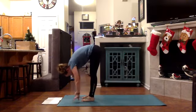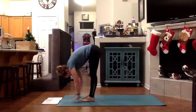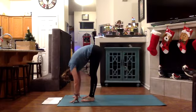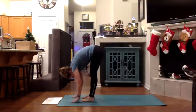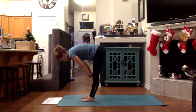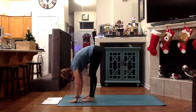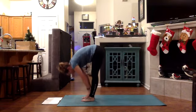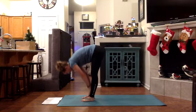We're gonna fold ourselves over our legs. So again, we can always put a bend in those legs. Whatever's comfortable, letting that head hang. And we're gonna move a couple times, just going from this fold into our half lift. So on our inhale, we're gonna start to slide those hands right under the knees. And as we exhale, just folding back over the legs. And we'll inhale, coming to that half lift, sliding those hands right to the knees. Exhale, folding back down.